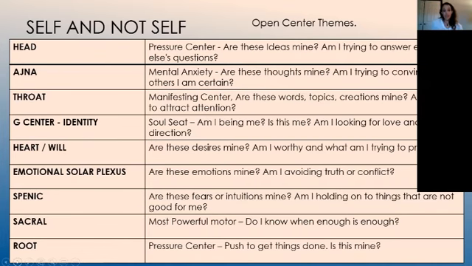You have to know your type. You have to know who you are, and you have to know what motivates you. So whether or not your heart and will center is defined or not, if it is defined, make sure you're making the choices based on your strategy and authority, so that you're saying yes to the things that make you happy. Don't agree to the marathon just to prove anything or anything like that. Do it because that's really what you like to do. And if you don't have a defined will center, but you love marathons, you'll do it too. But again, it's about your strategy and authority. Is it what really drives you? Is it what is really your passion?